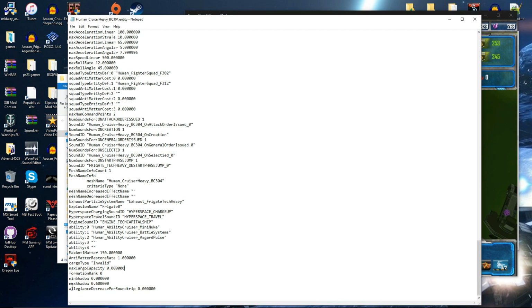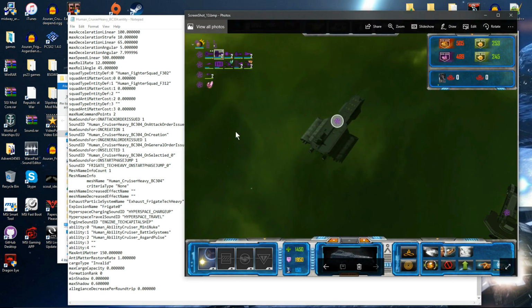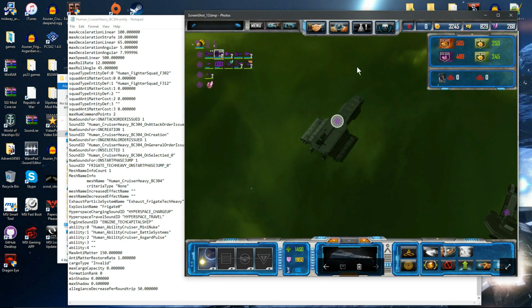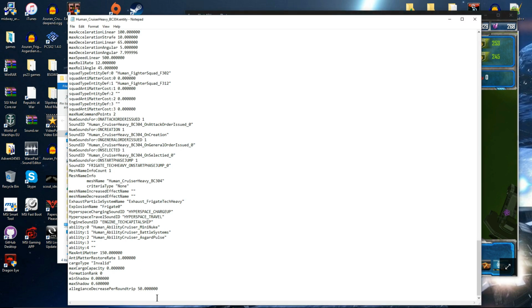And then allegiance decrease per round trip. So if that was, for example, 50, if you jumped to another system and then back to Earth, this would become 50% more likely to rebel. So that is the BC304.